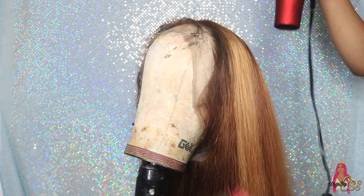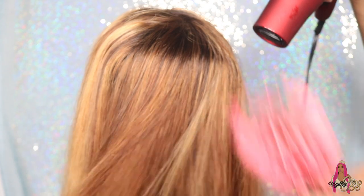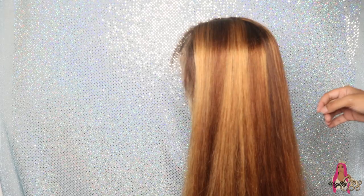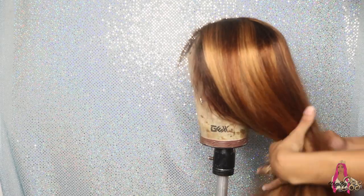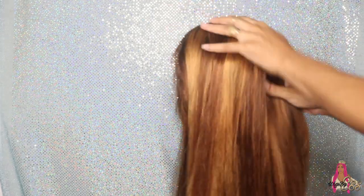I love seeing the true reveal, the true color of the hair after it's been colored and blow dried. I swear it just does a complete change and I just love it. This is the best part. It's so beautiful. I absolutely love it. Like, love. The ends are still very full. The hair is very soft. And yeah, I'm gonna add the serum to get it even more shiny. And it makes it really soft and pretty.